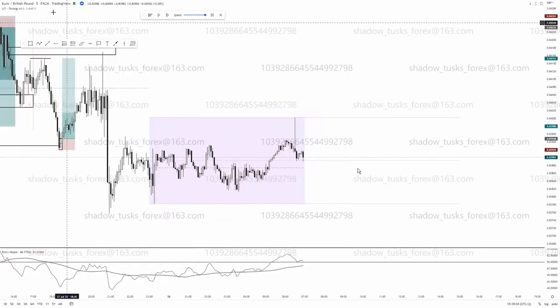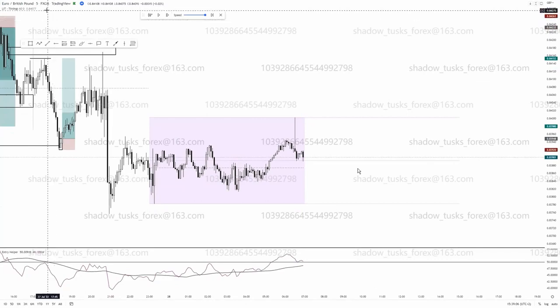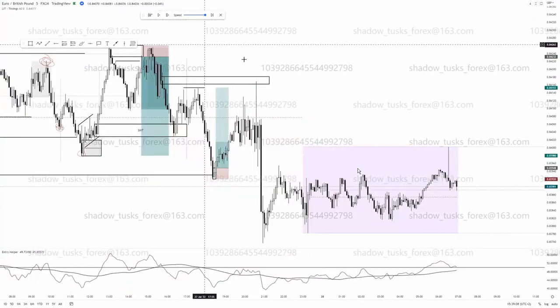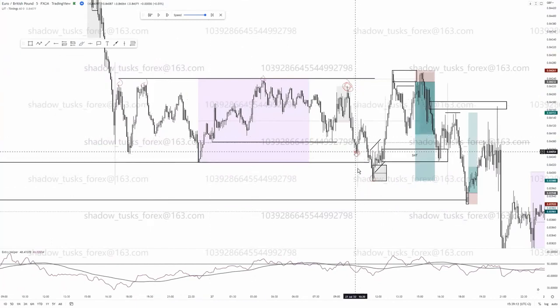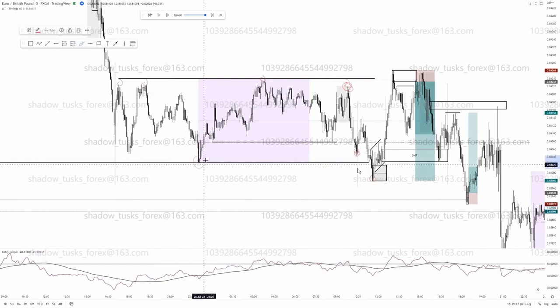Okay, so I've just realized we're on FXCM, which is not the greatest thing in the world. So here, with all of this, right here does not exist, but it still doesn't change anything because look, this is your liquidity, your equal lows, and this right here is your false reaction. But it may actually change where Asia midline is. Wait, give me a second.